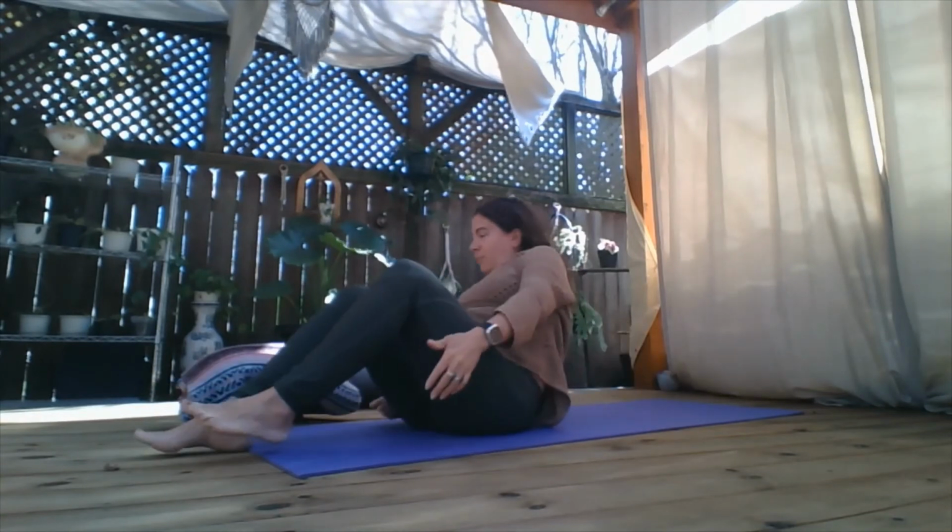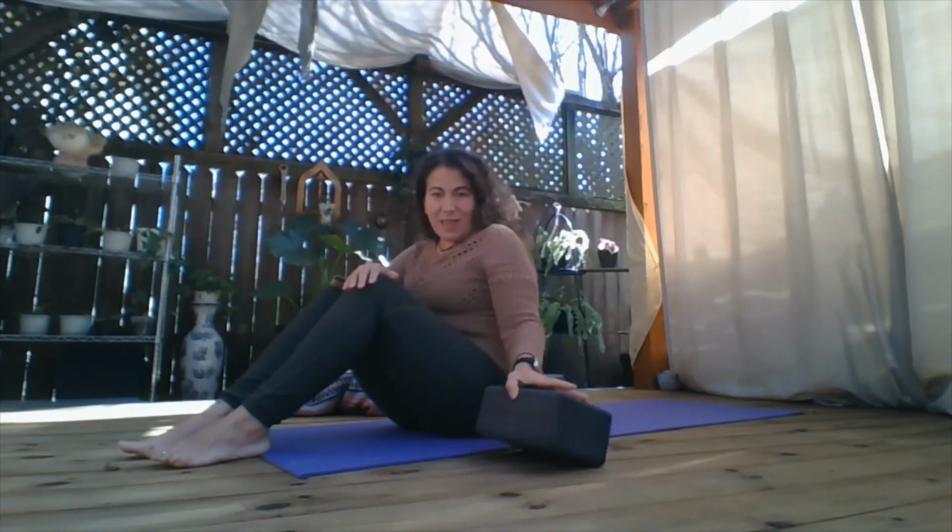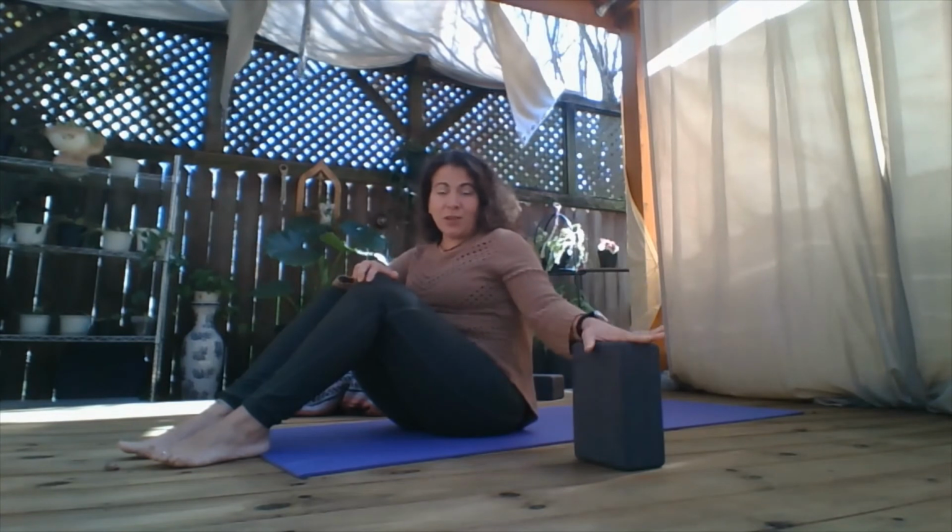And we're going to need a block for that. Now, there's going to be two options for you. You can set the block on that first level or that second level. You can even come up to that third level, but that's going to be for people that have a good bit of flexibility. I have a lot of flexibility, and I still like coming to the second level for restorative practice. But toy with things as you're going to find what works best for you.